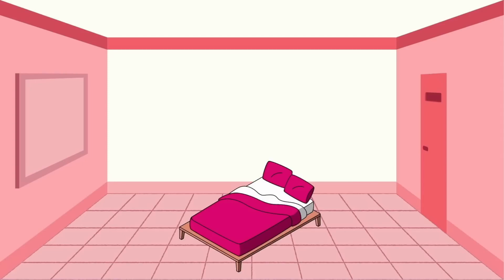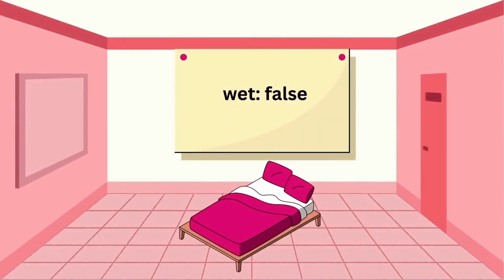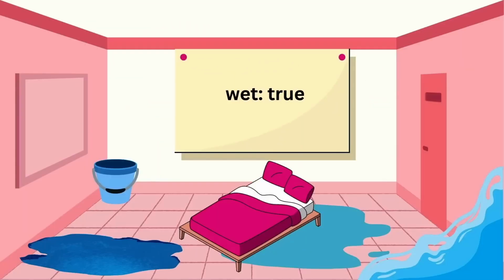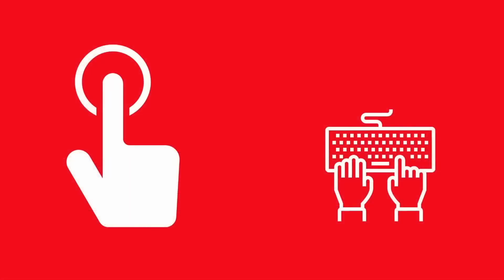So let's look at this through our room example when the storm is possibly incoming. Our room component renders on the screen when it first loads. We have a wet state, and this is set to false. Later, the storm happens. Our room gets flooded. This causes the wet state to get set to true. Consequently, the room component then re-renders. In the world of coding, this sort of change might be more likely to occur based on a user event, such as a button press, or perhaps some sort of user input, such as typing something into an input field.